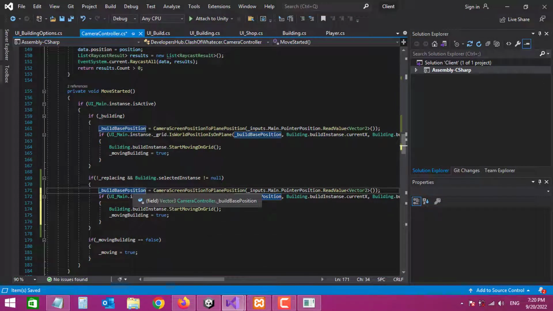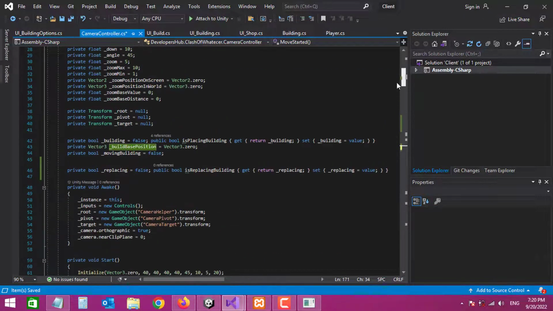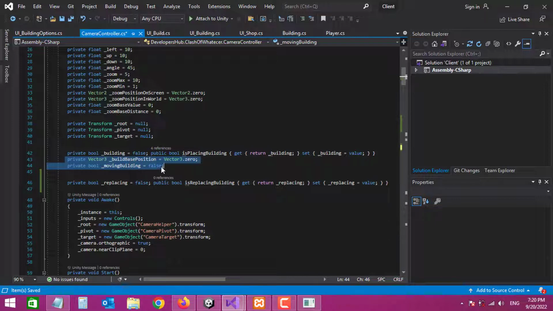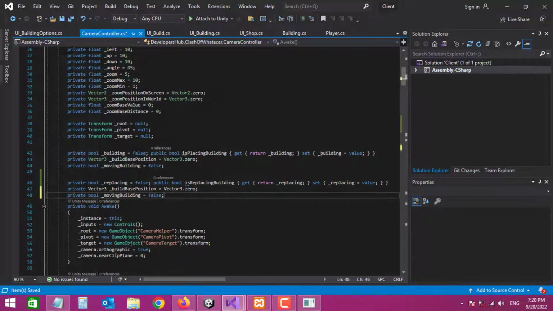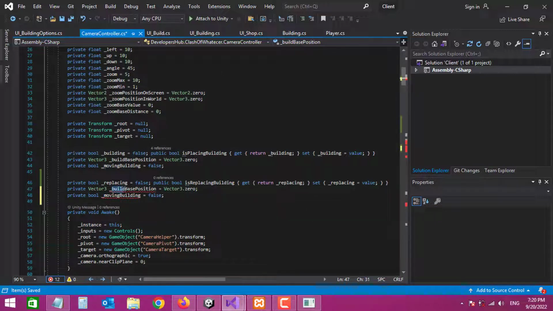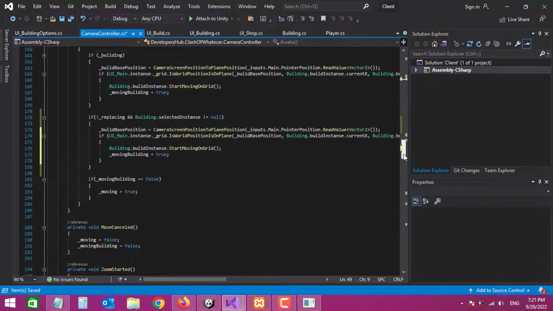and we need to create variables like this. Let's go up here. There are two variables. I'm just gonna copy them, paste them here under our replacing. So here it is going to be replace, and this is going to be replacing building. So let's go back.